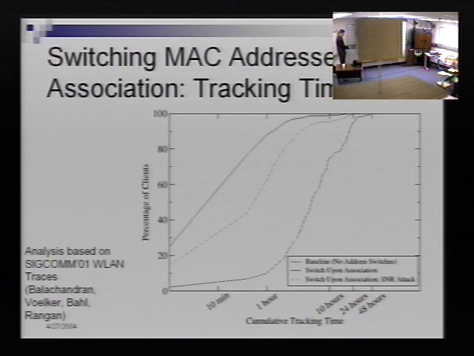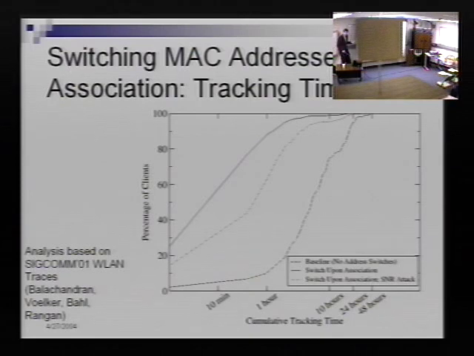Here we took access point log files collected by Alejandro at the SIGCOMM conference in 2001 and analyzed how long users stayed on the network over this 4-day period. And on this curve, the baseline, you see how long different laptops were online. The way to read this curve is that at this point here, you can see that 90% of users were on the network for longer than 1 hour. So this is the total time where you can track, where you can determine the laptop's position.